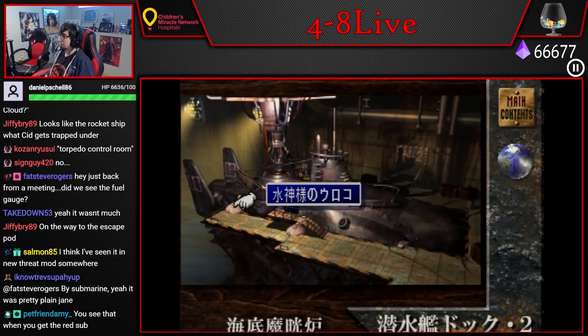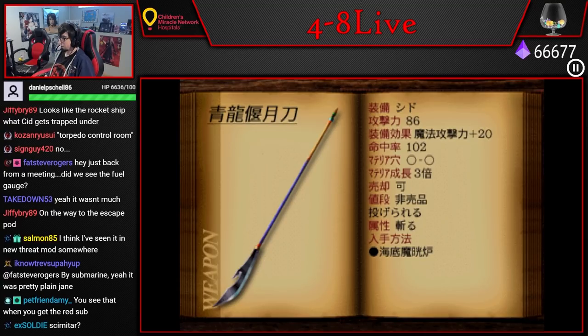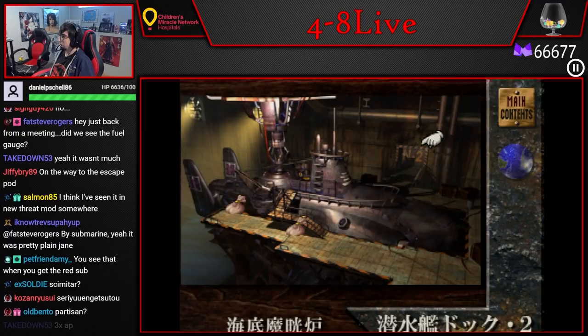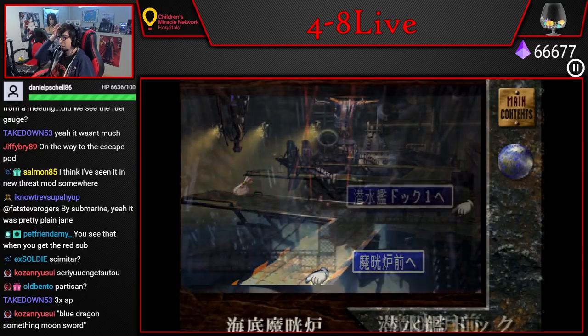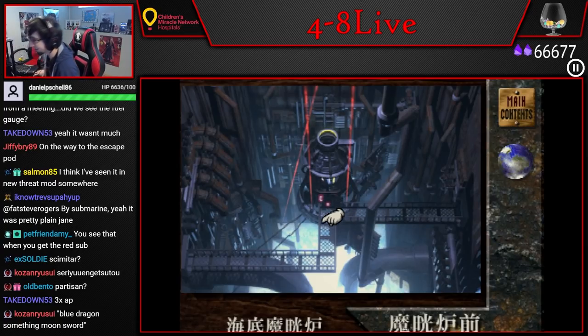That's the Leviathan scales. This is the trident. Or no, the, it's the scimitar, I think. Scimitar? Partisan? One of those. I didn't even notice this door here. I think it's the scimitar. Blue Dragon something moon sword. What? Supposed to be Leviathan scales.